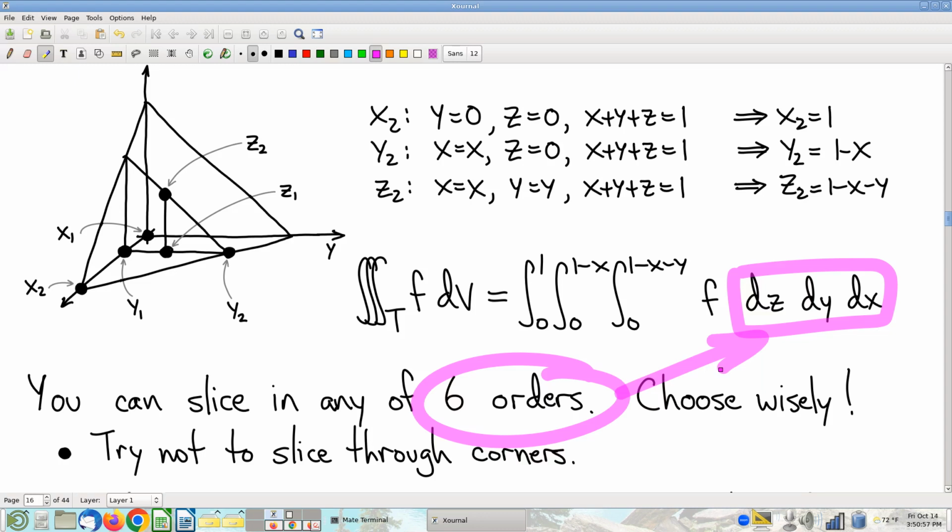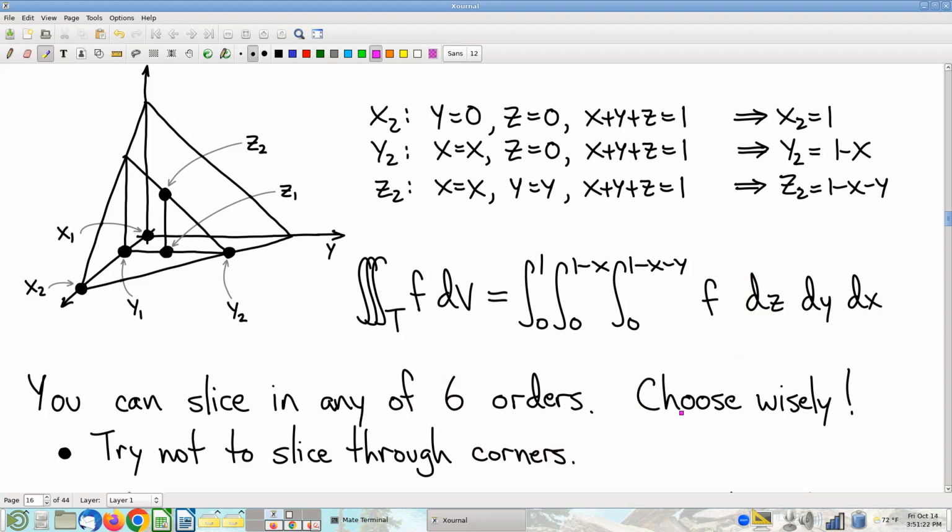The good news is you got 6 different options. That's a lot of options. You got a lot of flexibility. I guess that's a good thing. The bad news? You got 6 different options, and you have to distinguish between the 6 different options. So it's a double-edged sword. It's a lot of things to think about, but it is good to have those options. Okay, so you want to make good, thoughtful choices as to which way you slice.